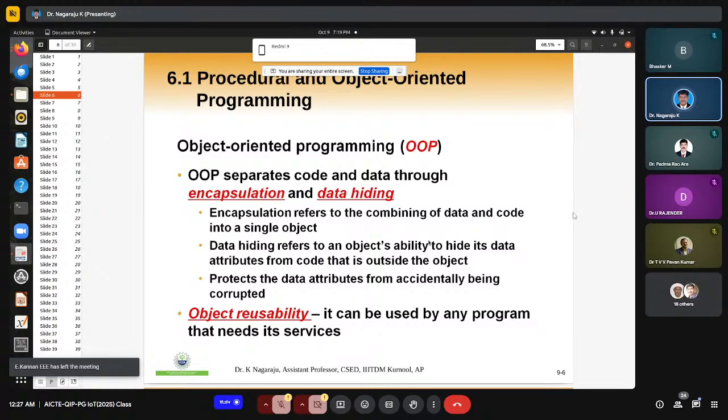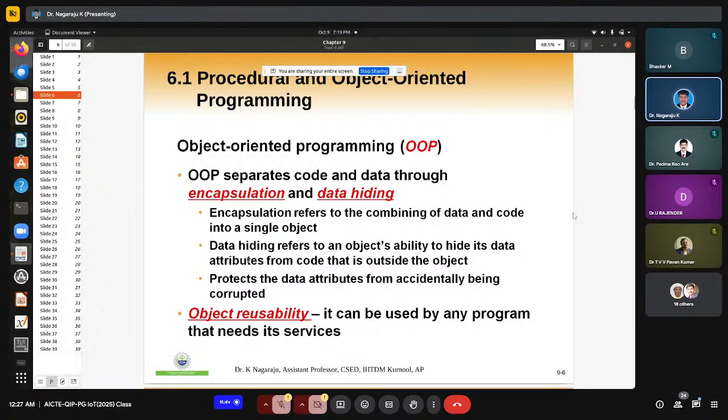That's what object-oriented programming does. Based on data hiding, you can secure and protect your data, because my account, or anybody's account, should be safe. Nobody else should access it. So object-oriented programming makes data hiding possible as well as protecting the data. Encapsulation and data hiding are possible in object-oriented programming.